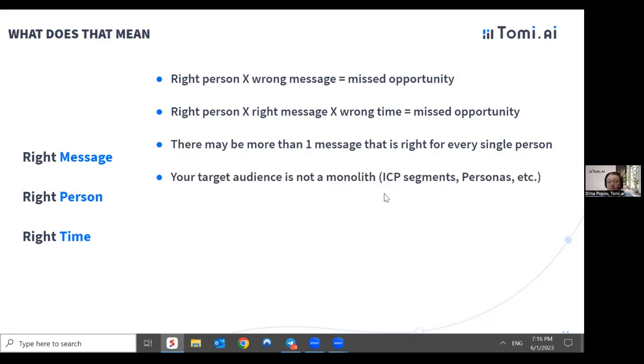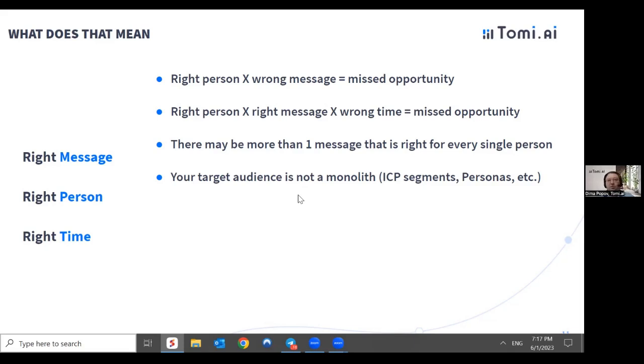Your target audience is not a monolith, so you need to always think about different personas and also different segments. Even such factors as territories: for example, do people in New York actually have the same pain as people in San Francisco? In some markets, they might have exactly the same pain points and they would respond to exactly the same message. But if you're working in a different industry or you're serving a specific segment of business or direct to consumer, you might find that local communities will have a huge impact on what kind of message, what kind of tone of voice, what kind of creative would resonate with people in this particular micro market. So always test all those different dimensions that can help you segment your audience.